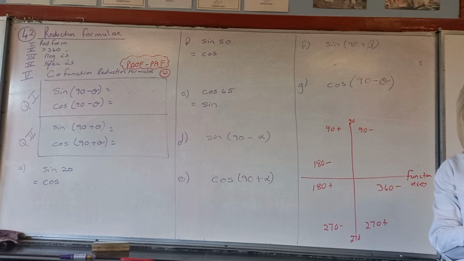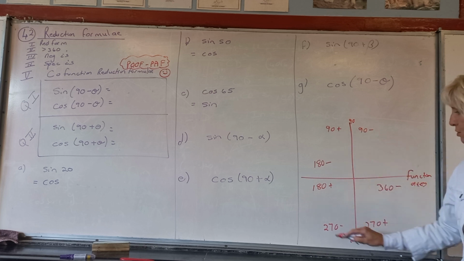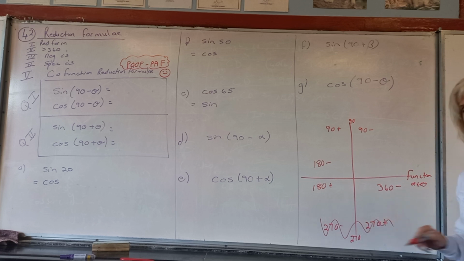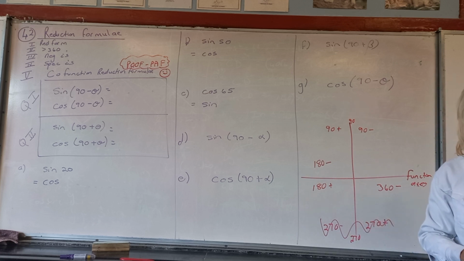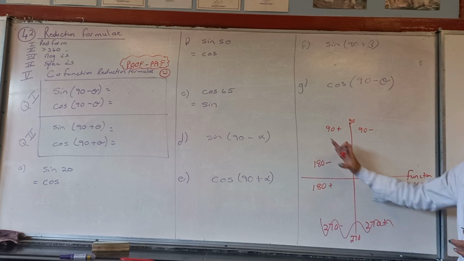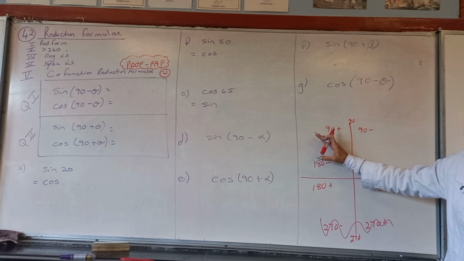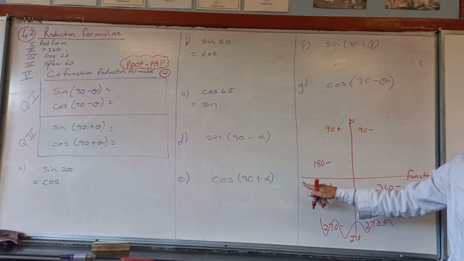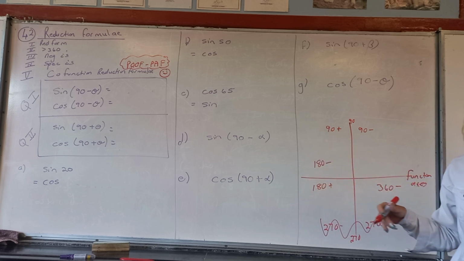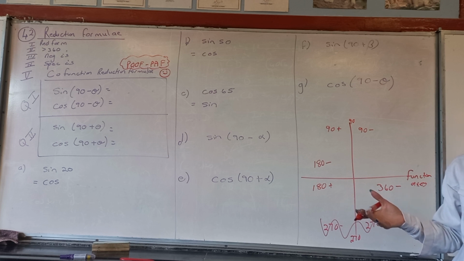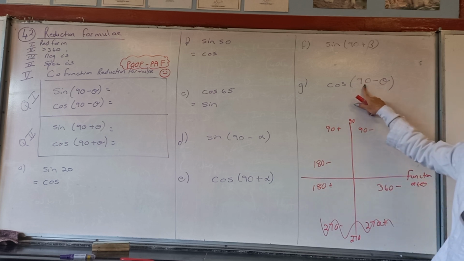But the only ones in the syllabus that I can force you to work with are those two. And how will I force you? Because if I ask you for 100 degrees and you say 90 plus, I'm going to kill you if you don't do it right. If I give you 100 degrees, what are you going to choose? 180 minus. So then why do I teach you this? Because I'm going to force you.